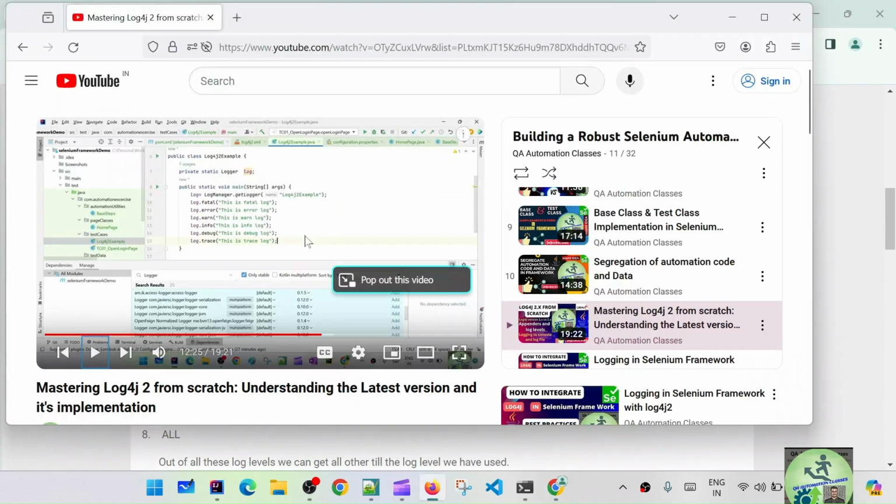Suppose you want to put some debug level information, that should go into the log.debug statement. Suppose there is some info, that should go into log.info. If there is a warning message you want to pass, instead of log.info you can say log.warn. If there is some error you want to communicate to the user, or you want to generate some error, you will put it under log.error. If anything is fatal and needs urgent attention, you can put those messages as log.fatal. And you can keep your log level at trace so that everything will be visible on the log file.